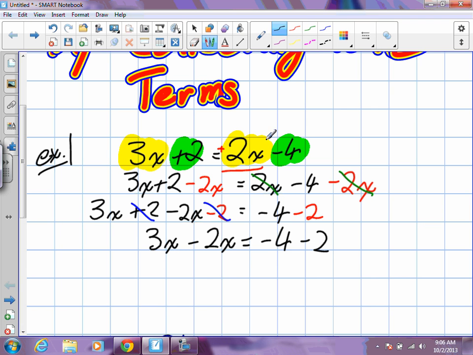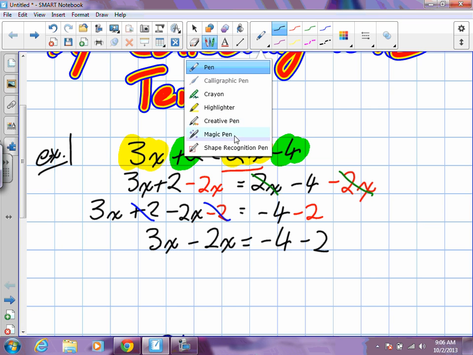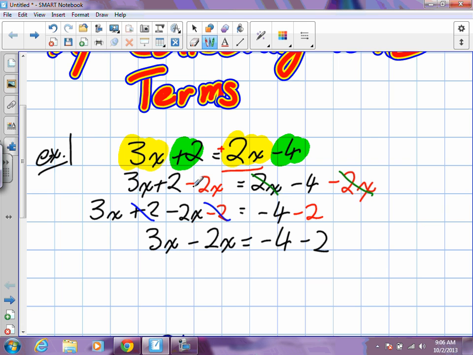So, we've just accomplished this. Now, remember, as a shortcut, we'll go through the next question in the shortcut. This one, we kind of used the balancing method. Whatever we did to one side, we did to the other. Very similar to yesterday. So now I have all like terms on the left and constants on the right. If I were to combine these two like terms, what do they become? What is 3 minus 2? 1x, or just x in this case.